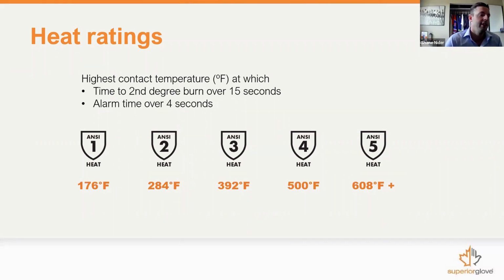But again, we use these graduating scales to say, okay, what is our heat temperature we're looking to protect against, and where do we fit in this spectrum? Is it low? Is it moderate? Or is it extreme heat where only a few seconds of handling this material, we're going to get a pretty severe burn if we're not protected? And so really understanding your environment, what heat you're faced with, and making those decisions based on the graduating scale. And we have so many options when it comes to heat. Again, just really what attributes are important to you based on your application.